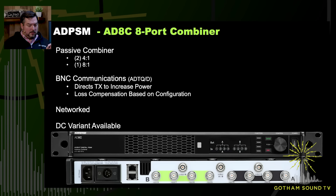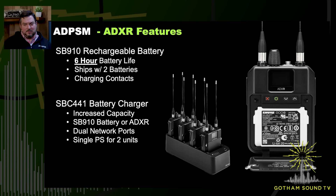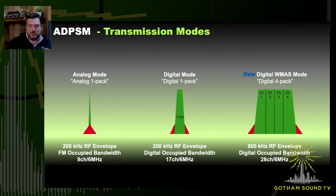And there are a few new accessories — really a lot of it's the same. There's a new combiner and a new tabletop charger as well. This is our first WMAS product, so we're excited to take advantage of the WMAS modes. We call these different variations of the modes 'operational presets.' This visually puts it in perspective — the three different main transmission modes: analog narrowband, digital narrowband, or digital wideband — the WMAS mode.